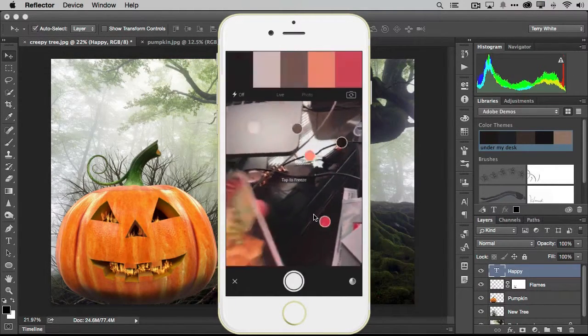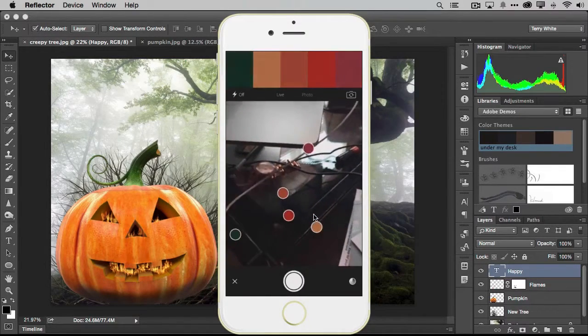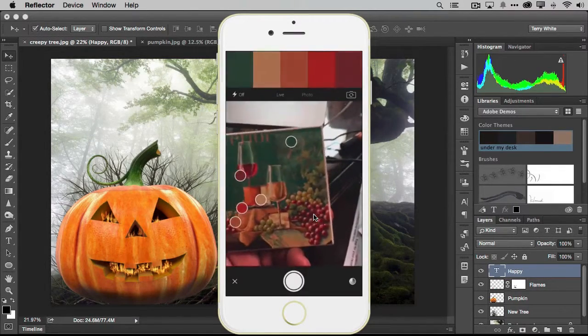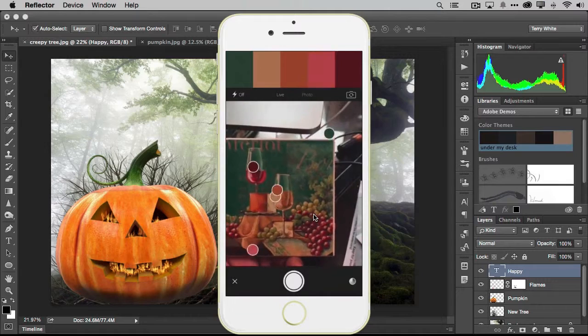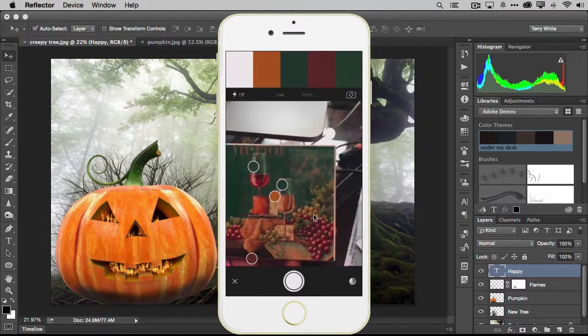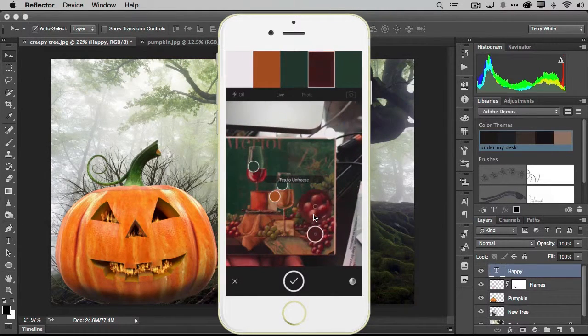And I've got this nice coaster here. It's got some nice fall colors in it. And these colors are cool, and I kind of want to use them. As a matter of fact, I want some of the red from the grapes. There we go. I want some of the green from that background. I want the red from that wine. I'm just picking these up and moving them around to my taste.